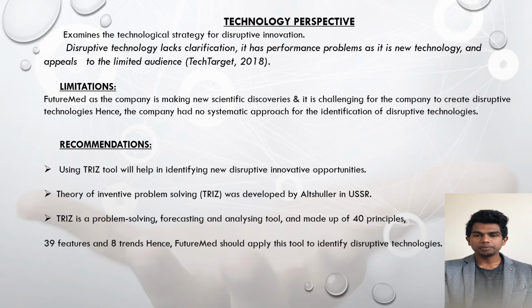Moving to the technological perspective. This perspective examines the technological strategy for disruptive innovation. Technological innovation creates a huge impact on economic value. There has been very little research on how organizations form a systematic approach to creating and identifying technological disruptions. Disruptive technology lacks clarification. It has performance problems as it is new technology and appeals only to a limited audience.